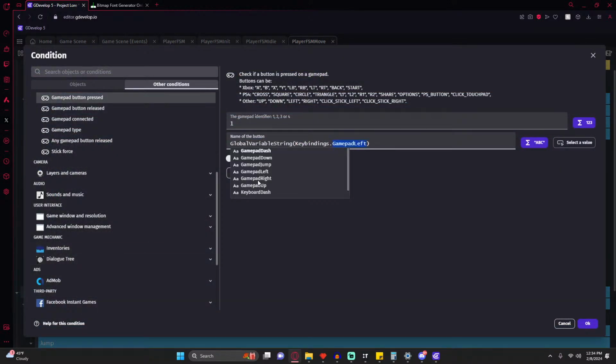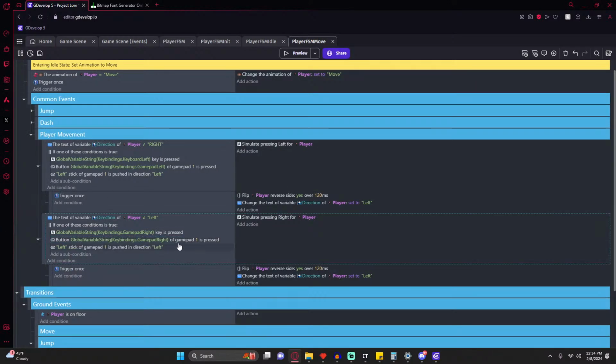So if gamepad right, you could click on it, double click on it, whatever you want to do there. However it works for you. And then we're going to say, no, we're not going to flip. And what this is actually going to do is send us back to the original side, our original side, right?